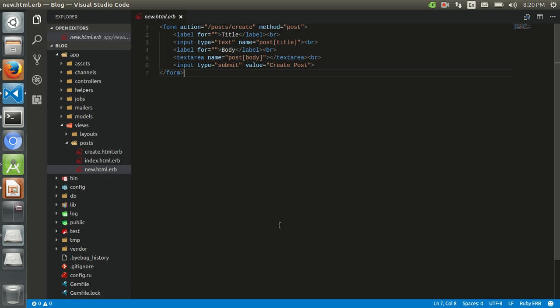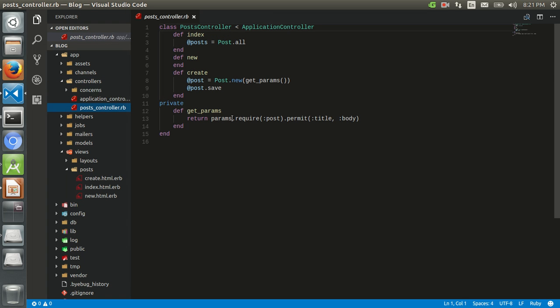Open the app in your favorite code editor, and in the last session we ended up writing this form which takes a title and a body of the post and submits that to a URL which is /post/create, and that is going to go to the post controller and call the method create, and that create is going to save that blog post in the database. So that's what we have seen. Now today we're going to see the remaining stuff, which is updation of the user record. That is nothing but updation of a blog post.